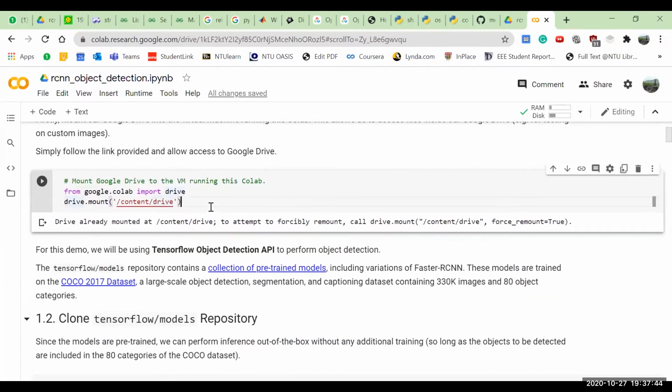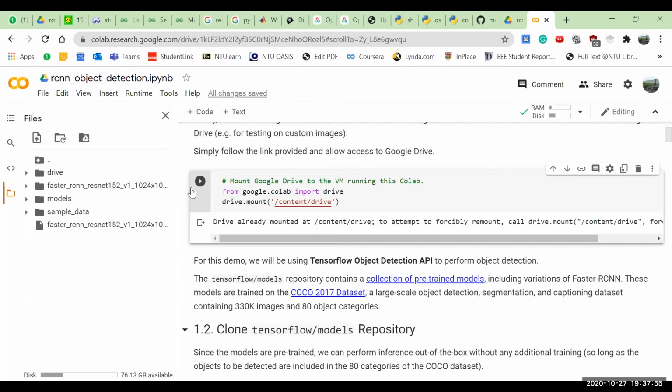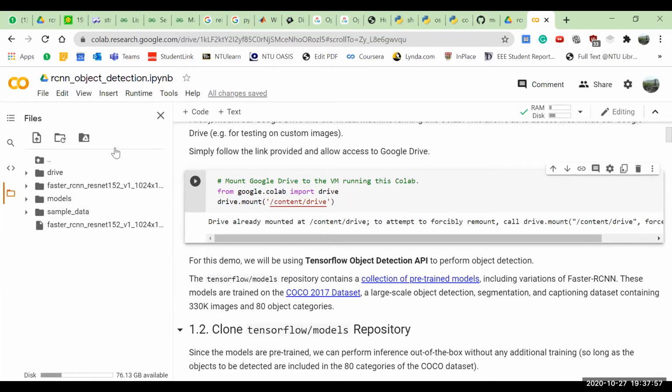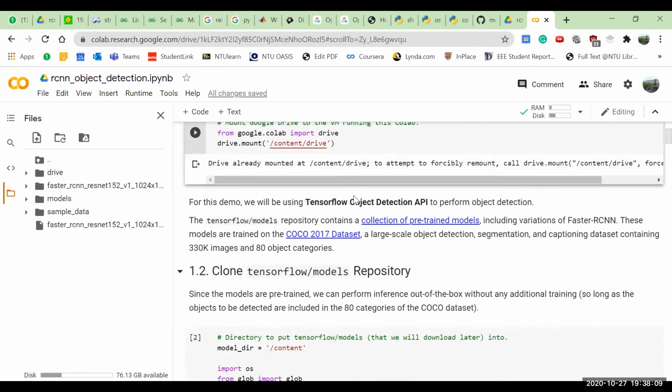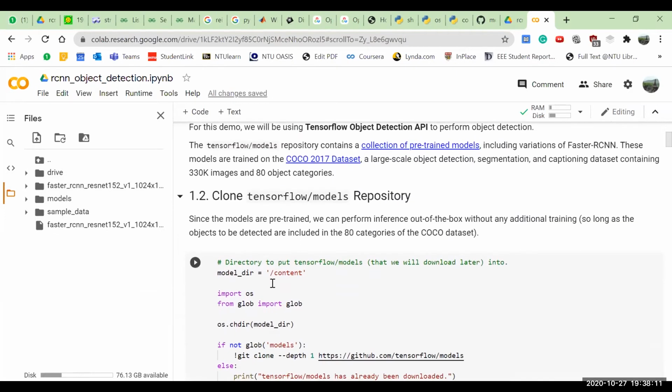So, okay, back to our code. The first step is to actually mount your Google Drive. In our case here, I've already mounted. And then if you click this icon on the left, you can expand the file system of Colab. So here I've run several things. In your case, you will only have drive and sample data. Okay, so I guess we can proceed.